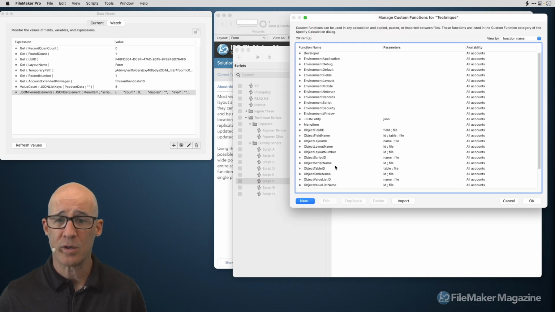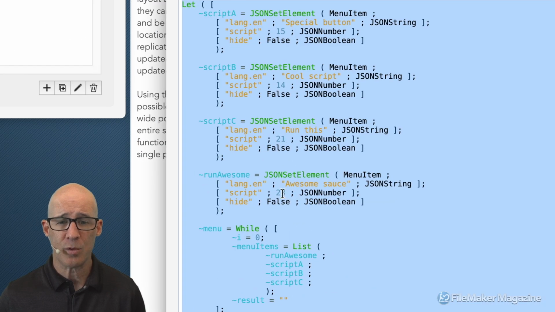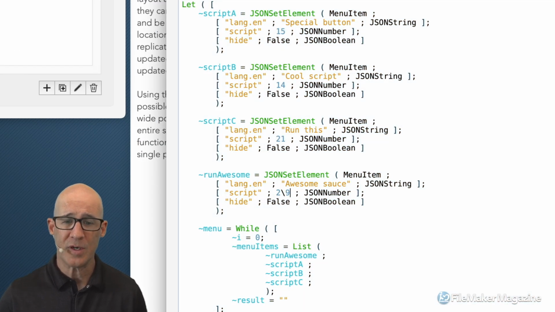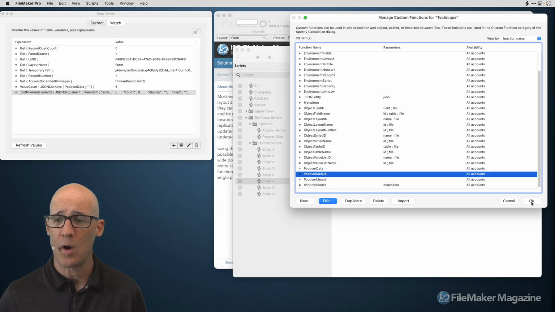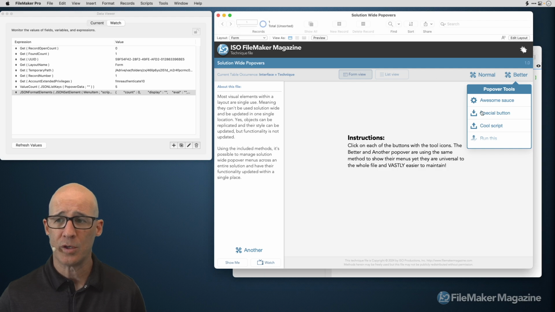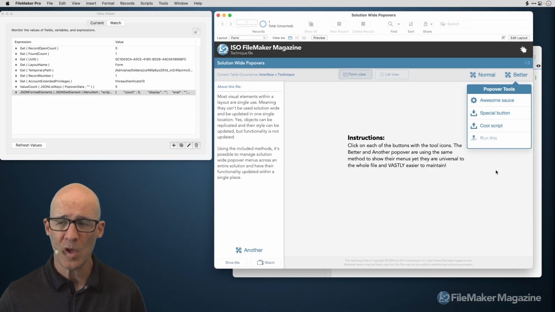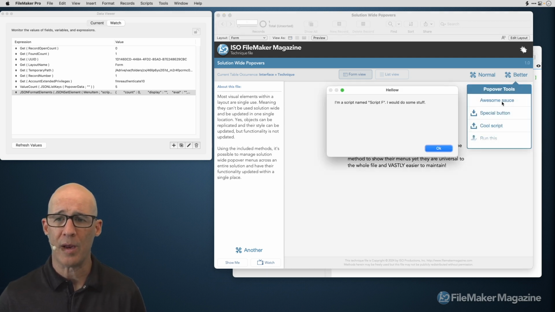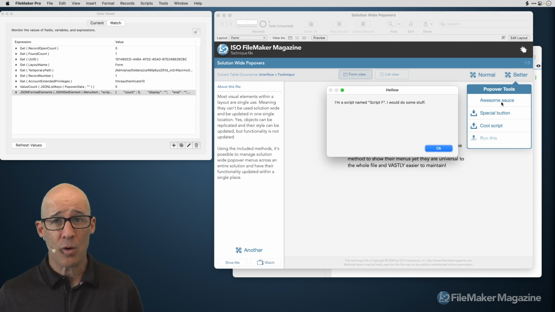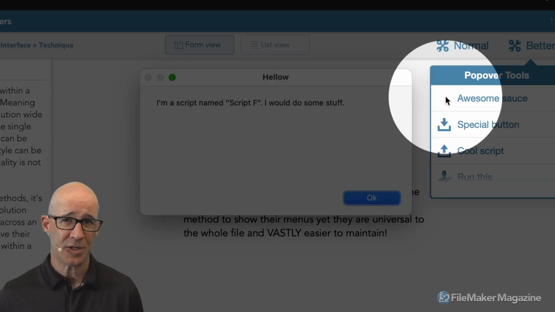I simply go into my menu here, and I want Awesome to run not 23, 29. I change it in one place only, and now universally, solution-wide, when I click this, it's going to run that script. Well, the popover was still open. I need to open it. One thing that you should note is that it switched from D to F now. Notice that the icon just disappeared.